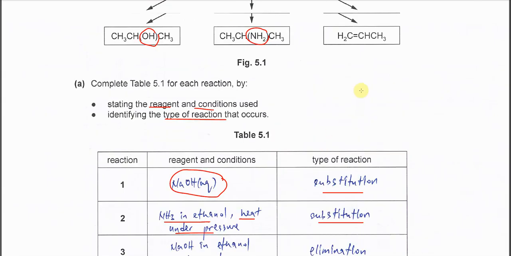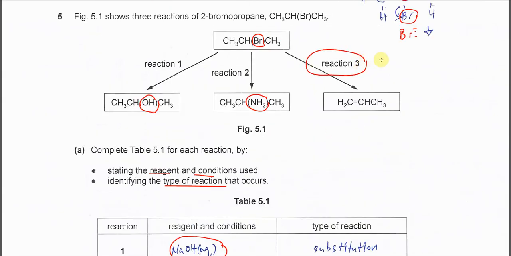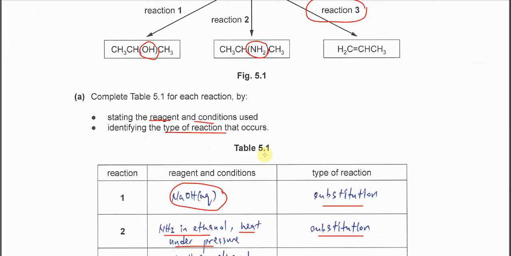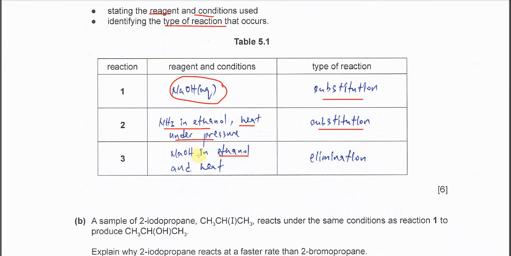And this one is elimination. We must use sodium hydroxide as well, but now the sodium hydroxide needs to be in ethanol. When sodium hydroxide is in ethanol with heat, then the haloalkane will undergo elimination. Type of reaction is elimination.